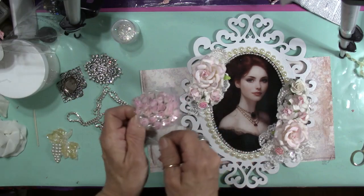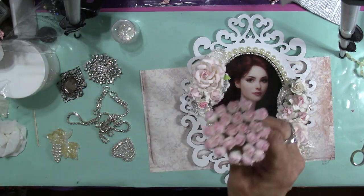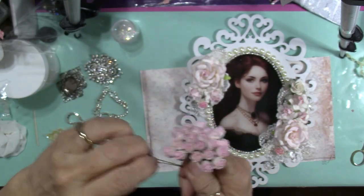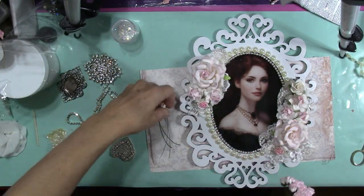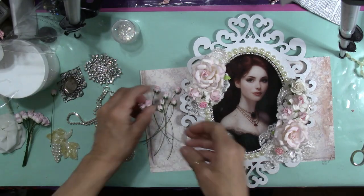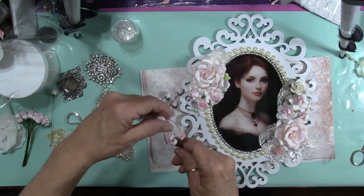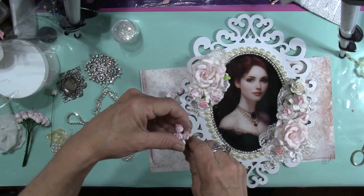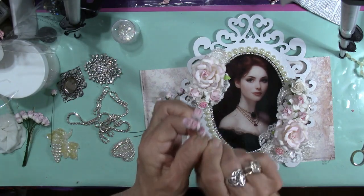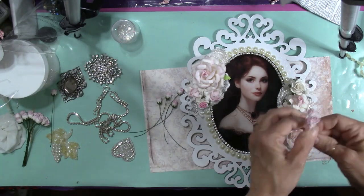Look at these. These are rose buds. I'm going to add some of these in here too. I forgot to pull these out. Look at those. And these are just buds. I'm just going to pull a few of these out because we definitely need rose buds, right? Okay, and then I want to situate some of them. I've got 4 there, and I kind of like that look right there. If I can just get them to stay in that pattern, I will be happy.